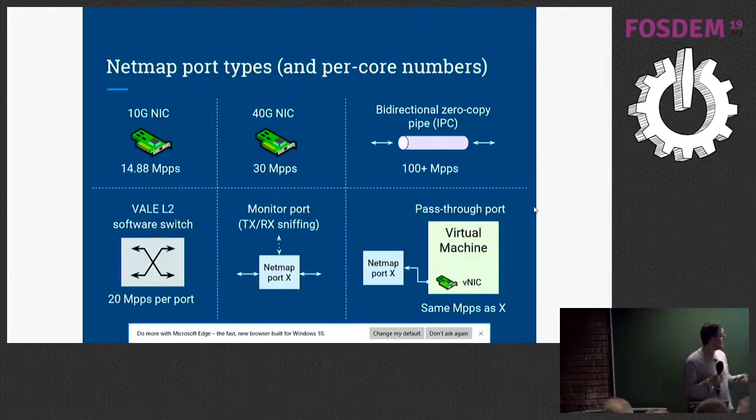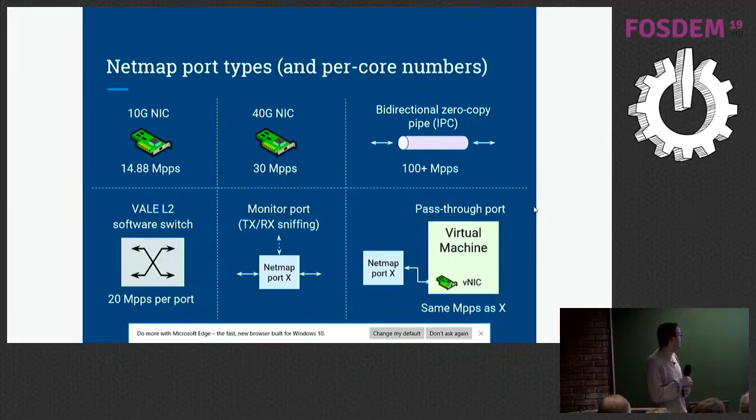But the point is that you can use Netmap pipes using the Netmap API, so you are able to transmit and receive packets in batches, which means that you can be very, very efficient. And also it's zero copy. It's zero copy because you can just swap descriptors, as I will show later. And this means that, independently of packet size, you can have very, very fast communication, over 100 megapackets per second. Of course, this is a benchmark, assuming you are not touching packets, but still, it's an interesting upper bound.